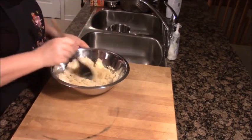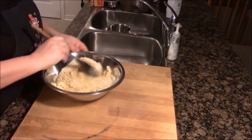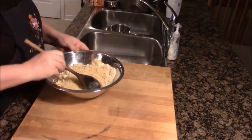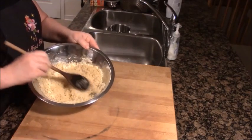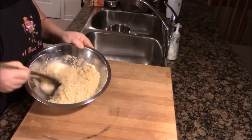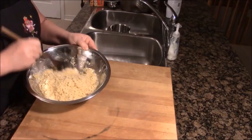I melted that ahead of time, and I'm just going to turn the butter and the crumbs until they're pretty well evenly coated, and then I'm going to press them gently in the bottom of a pie tin. I have a glass pie plate and 2 foil ones, so I'll see if I can get 3 pies out of this. And then they bake in the oven for 6 minutes, 6 short minutes.